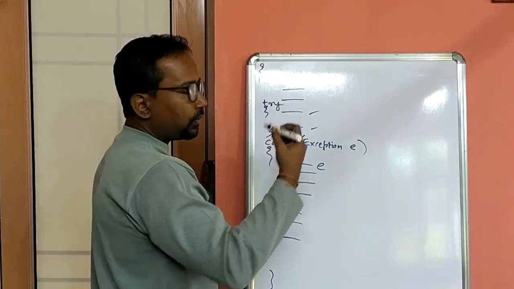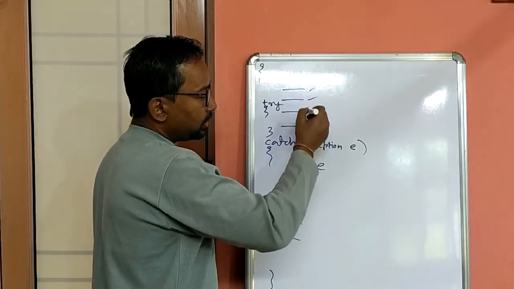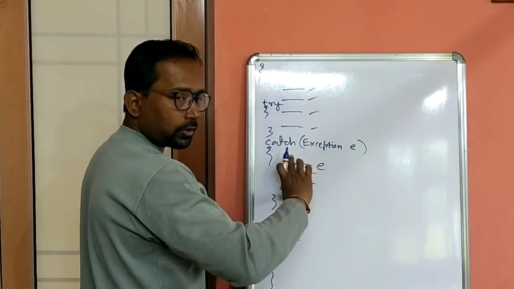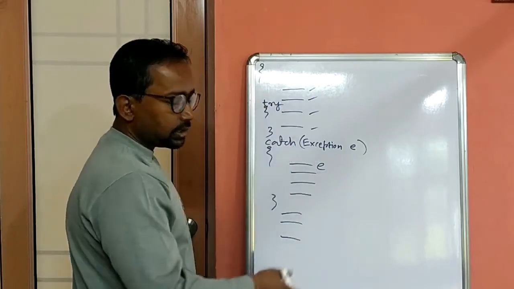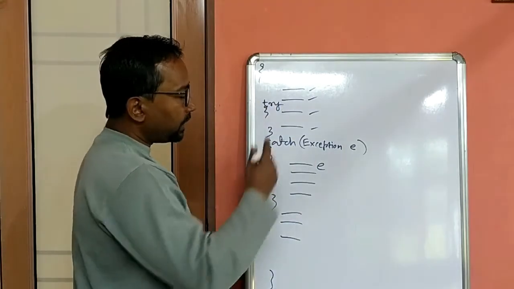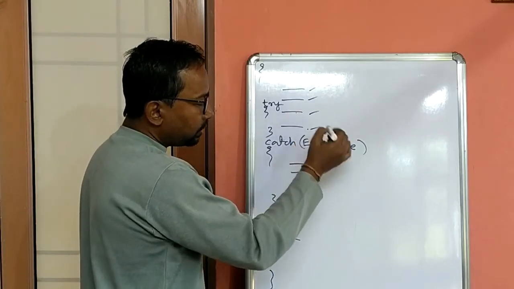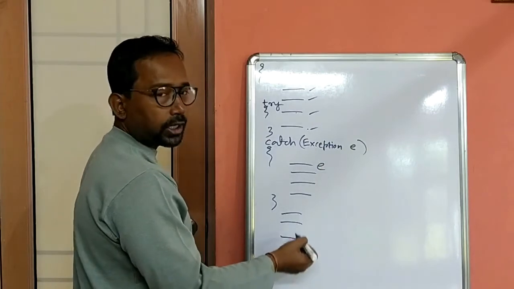So during execution what will happen? First line will execute, second line will execute, then in the try block these 2 lines will execute. If no exception occurred in the try block, then the catch block will not execute. Then these 3 lines will execute, and after that the function terminates its execution. But if an exception occurs due to the execution of this line or this line, then control will come here to execute the catch block, and these 3 lines will not execute.